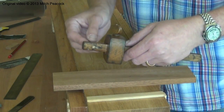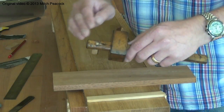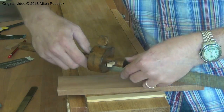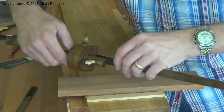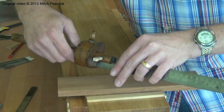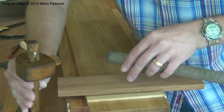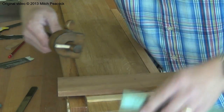To mark the depth of our component, we use a marking gauge. And I've made sure that my knife is currently sitting with the bevel away from the fence. Snug it up, double check. Want a little bit more. And that's good.